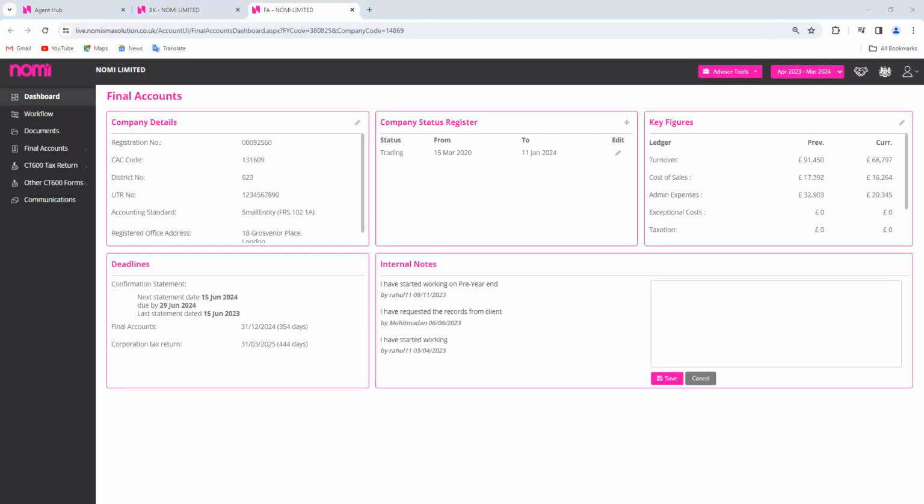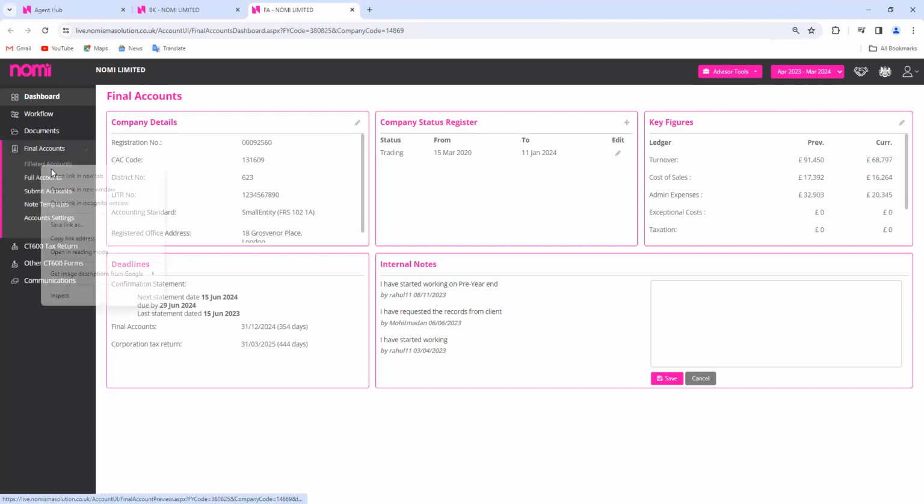So we just have to click on final accounts. Now, as we clicked on final accounts, we can see that the same data is updated here as well. For the current period, you can see the same data is updated here, but we'll see it under the filleted and the full set of accounts.